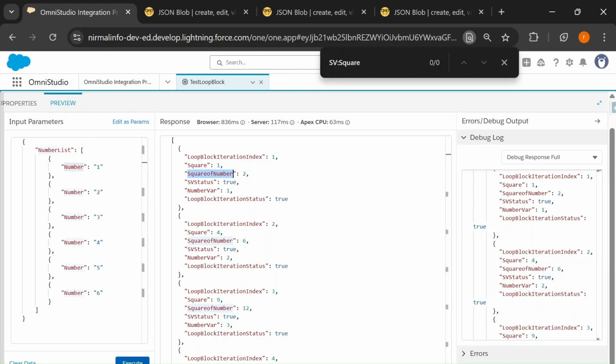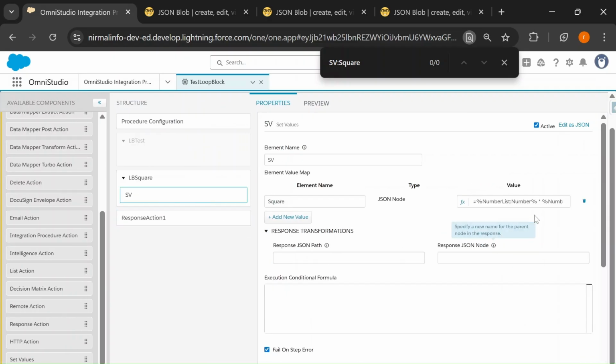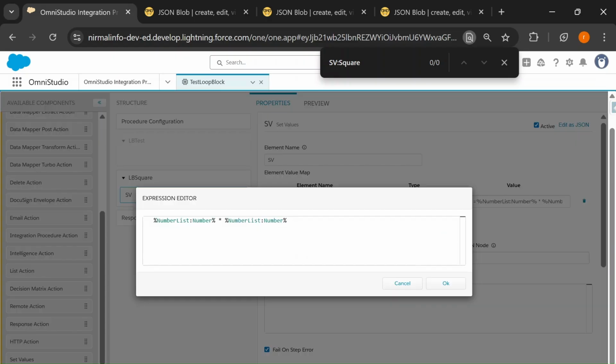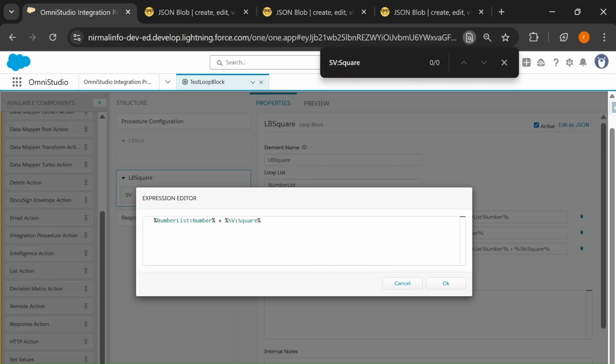So let's execute. Again, we are getting in the same format. It's doing the addition actually. I want concatenation of the string. What's happening here? It's doing the addition. Plus means, sorry, in the loop block, it's performing here addition, number and its square. To avoid this, what I will do, in the double quotes, I will tell this system that I don't want to perform numerical addition here. I want string addition. That means I want to perform concatenation like this.